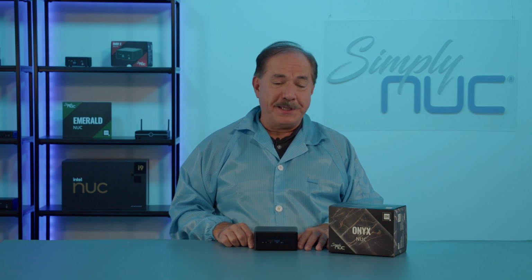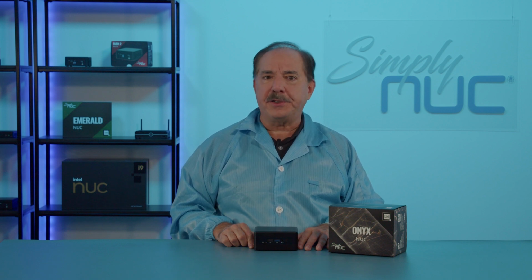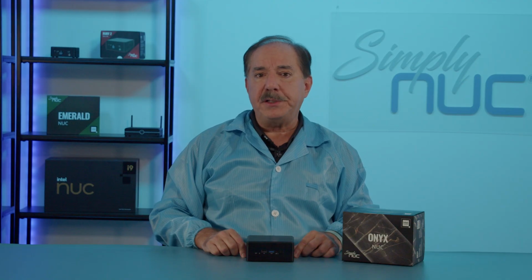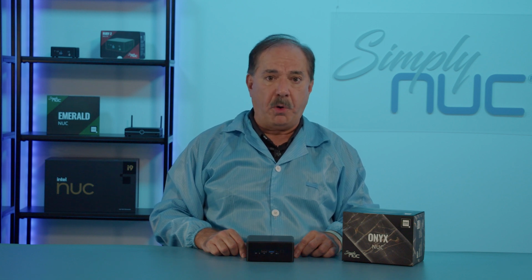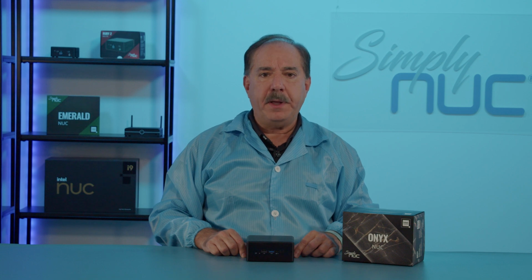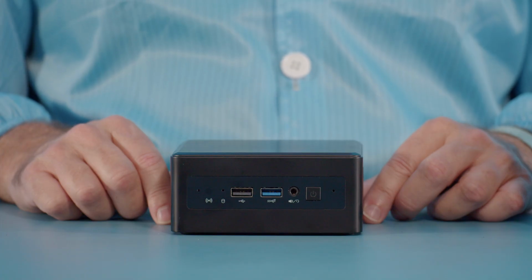The new Onyx NUC from Simply NUC launches in 4 different processor versions. All of them are the 13th Gen H processors, starting with the i9 vPro, the i7, the i5 vPro, and the i5. Each of these, while 45-watt processors, are selected in their upclock configuration for 55 watts, and with the new patented dual exhaust cooler from Simply NUC, actually run at 64 watts in turbo boost, and typically run at turbo boost all the time. This makes it great for high-end desktop replacements, where you would not expect a 4x4 to power its way into such a small space.